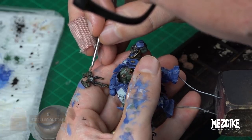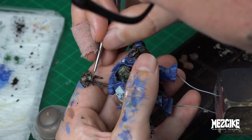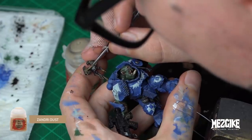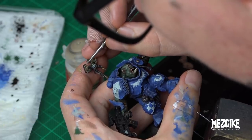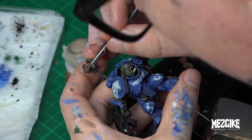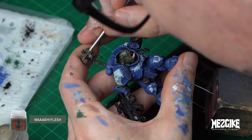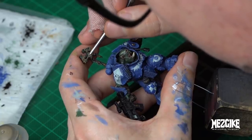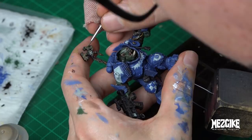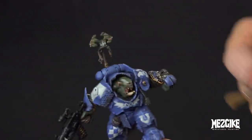We're going to begin adding some camo on the boss pole. Going to use Steel Legion Drab, and all we do is start painting some little triangular shapes, going in a horizontal manner. And then we switch to Zandri Dust and paint really thin lines around each one of those triangle shapes that we created. And this can just be completely random, they don't have to be nice neat triangles, they can be little wobbly swirls or whatever. And refining the warflesh areas, sharpening the detail a little bit. And this is really important to me, that this is camo, because this just shouts Bloodaxe. It's a Bloodaxe logo with camo on it.